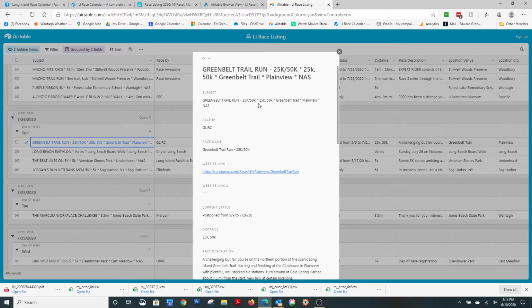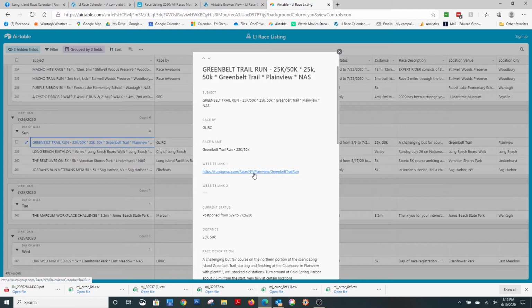Then an asterisk, and we put in the distance field. Then another asterisk, and we put in the race venue. Another asterisk, and we have the city and then the county. So this is the field that actually shows up in a calendar, and it's comprised of those 5 different fields.